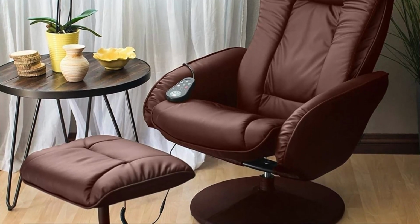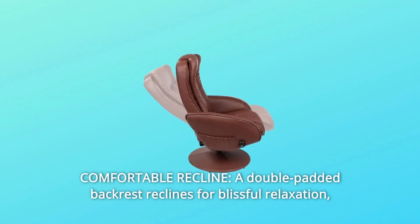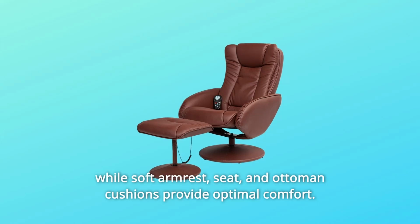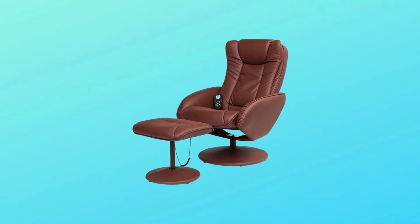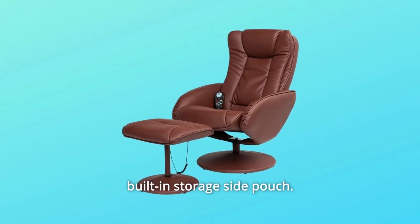Number 2. Comfortable recline. A double padded backrest reclines for blissful relaxation, while soft armrest, seat, and ottoman cushions provide optimal comfort. You can also keep a book or magazine at your side with a built-in storage side pouch.